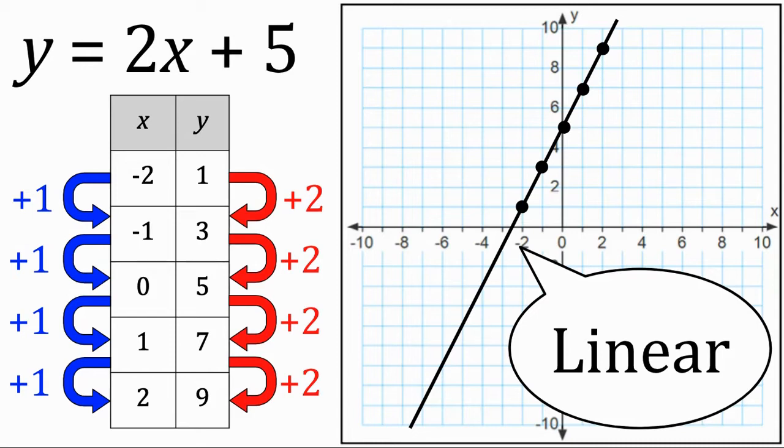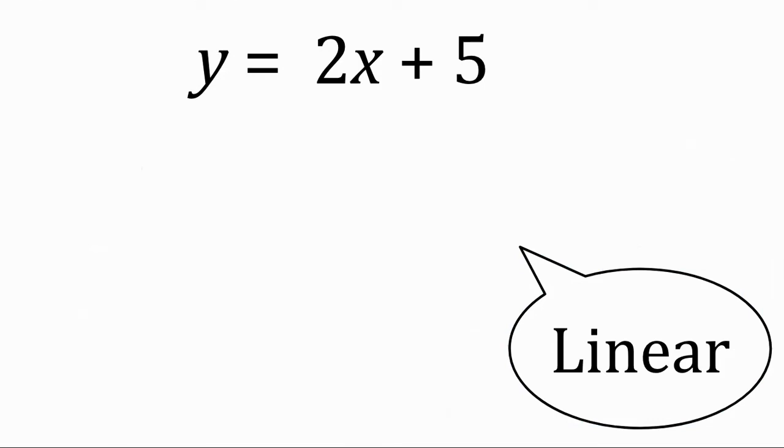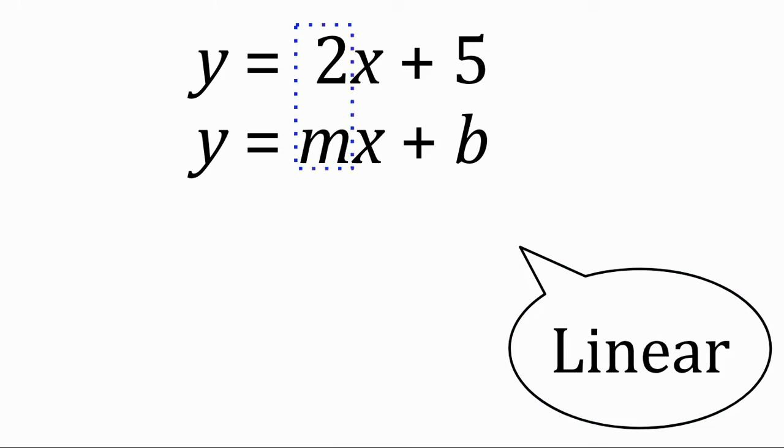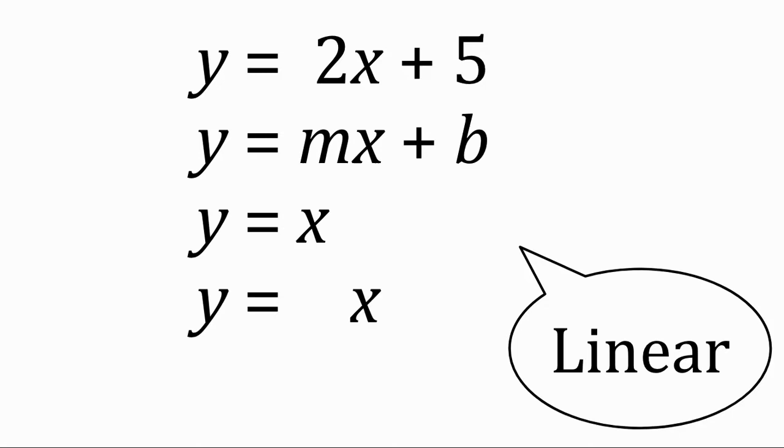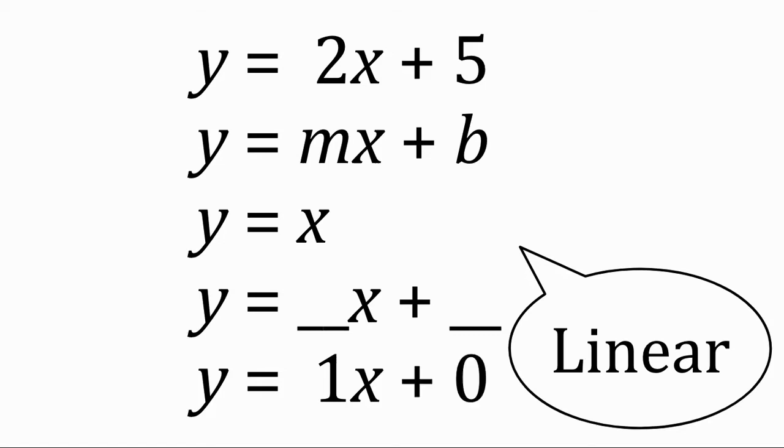These changes in x and y values are how we calculate slope, a concept we'll review at the end of this video. An equation is linear when it is of the form y equals mx plus b. This form has a number that multiplies with x and then a number that adds or subtracts from their product. Even this is considered linear since a blank in front of x implies 1 is multiplying with x, and a blank where we could have added or subtracted indicates a 0.